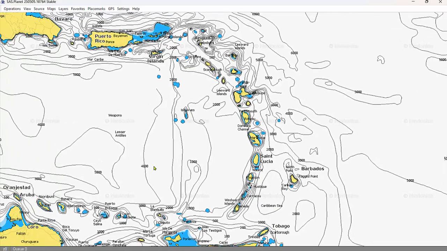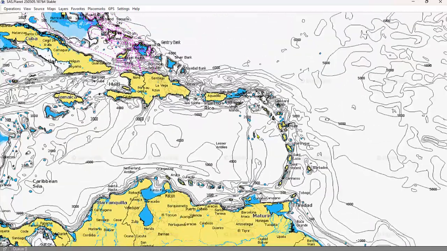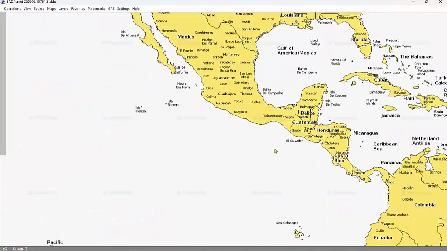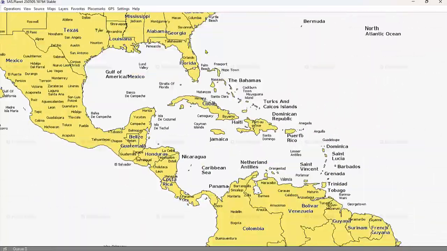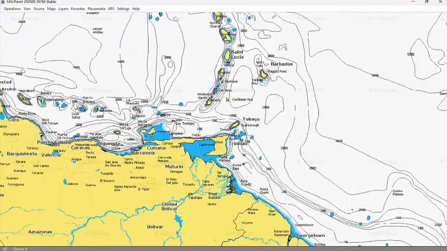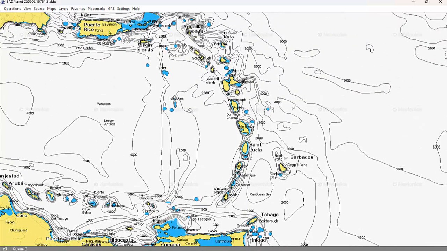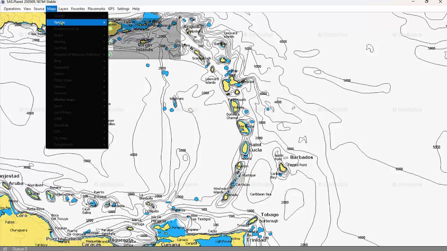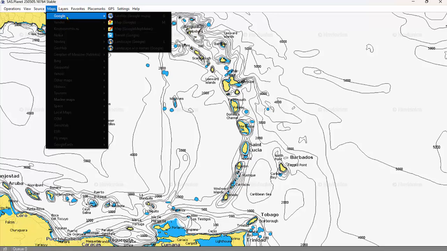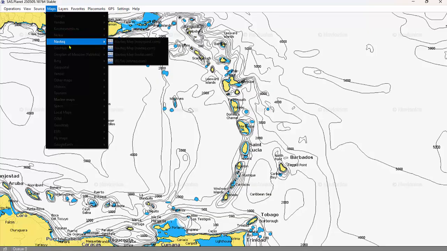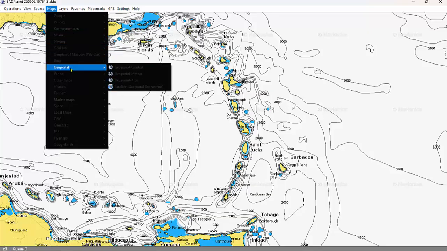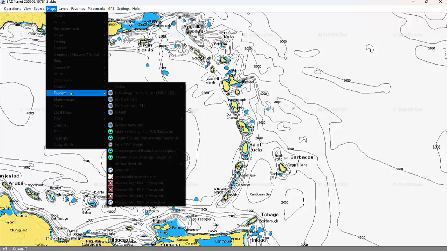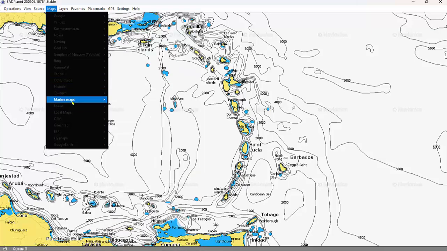All right, and so the last time I opened it, this is the area I want, but you can scroll and go wherever you want in the world, right? And take a look at the area you want, which I have here. Now, quite a few menus at the top. One thing that you want to do first is probably go to the Maps menu, and there you will see that there are Google Maps, I mean all kinds of map sources available, so you can explore for that. And marine maps, of course, typically those are the ones I use.